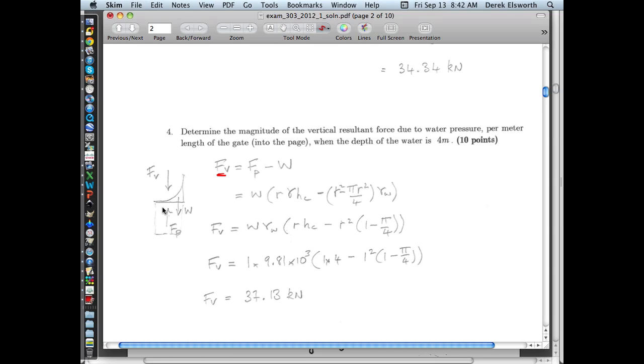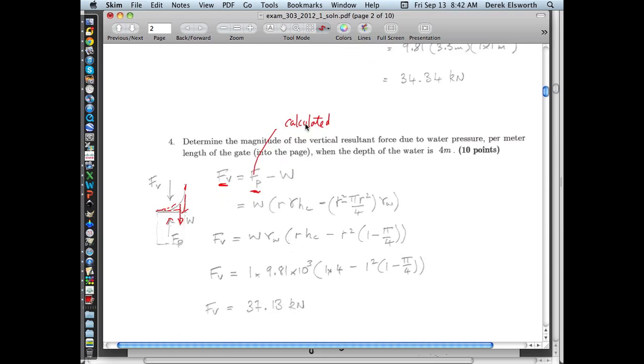And the easiest way for us to do that is to take the pressures acting on this free body, which include not only the magnitude of this fluid pressure acting upwards, but also the weight of this small sliver acting downwards. One way we can do that is we can calculate the magnitude of this. This is what we've calculated already on the previous page.